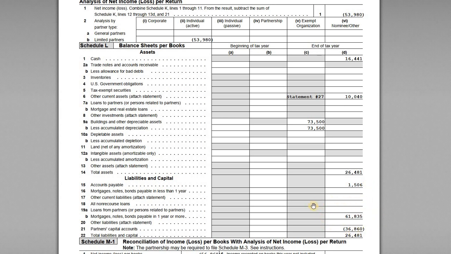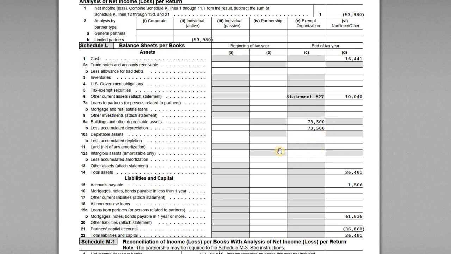And then the long-term debts reported on 19B, so mortgages, notes, bonds payable that have maturities of 1 year or more, right? So if we did 5, 6, 7-year financing on those asset purchases, that's fair to put in the long-term debt section. Now, the buildings and other depreciable assets, we'll have a closer look at the depreciation schedule later in the 4562, but you can see here this is also a matching, right? So 73,500 was the total gross asset value of the purchases, and we are recording a full amount of accumulated depreciation because we are taking 100% bonus depreciation, right? And so that's why we see that figure there.